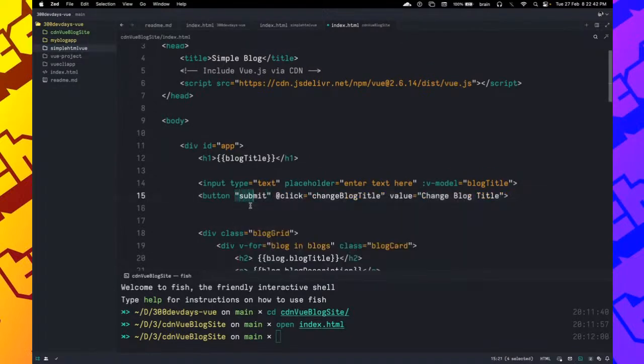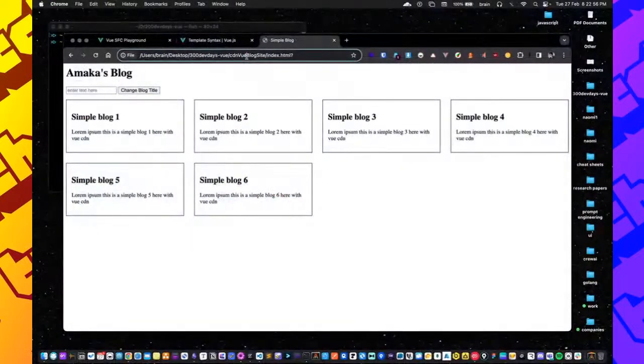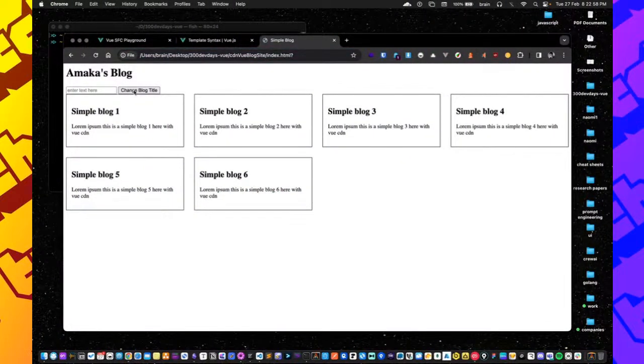But I'm going to show you how you can control that behavior within the form. If you have a button instead and you just say at click, you don't need the value. You just take this outside of the input field, close the button, and you drop this here. So if you refresh, now this is just a regular item. You see when I refresh, it's not taking the value I put in here.